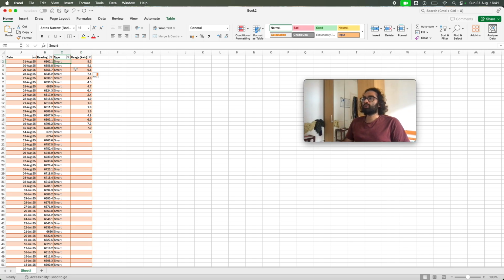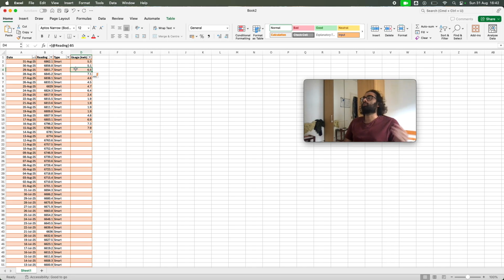So when we dragged it down, you notice that it was all referencing reading, and that's different for each cell, as we just spoke about. But the cell that we're subtracting is different. And this is the cool thing about Excel. When you drag down the formula, the cell used in the formula changes as it goes down one as well. You notice reading minus B3, reading minus B4, reading minus B5.